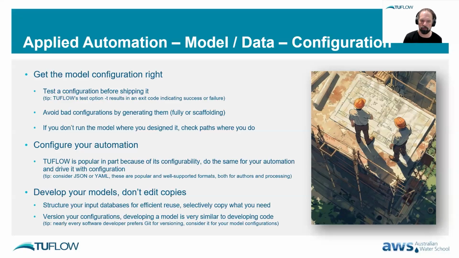And every software developer nowadays uses Git or prefers Git for versioning. Putting your model configurations in Git gives you the same strengths that developers have enjoyed for many years already. It allows you to be safe with your changes, experiment without breaking stuff, and in addition to that, not get endless copies of your models everywhere. Really worth looking into.